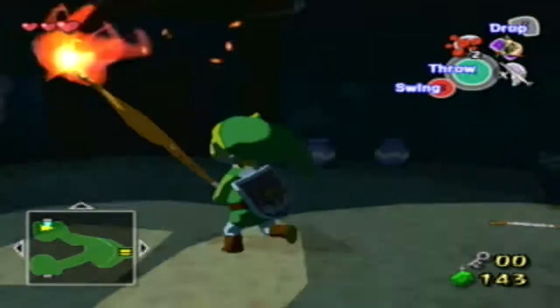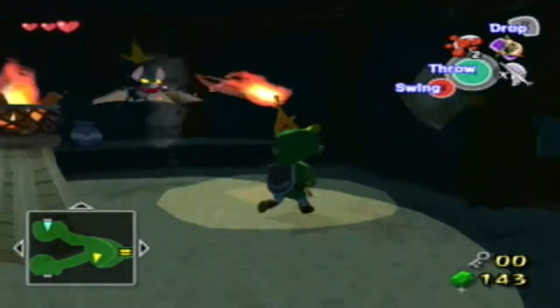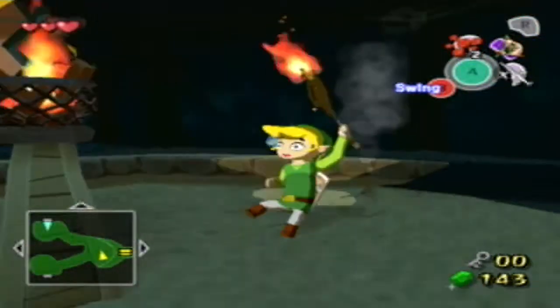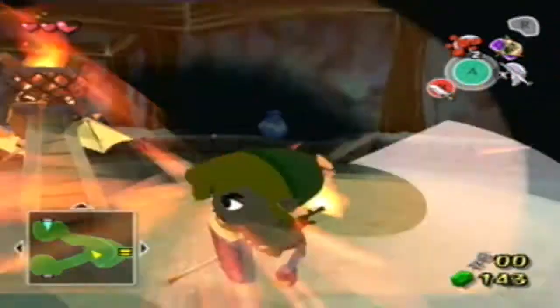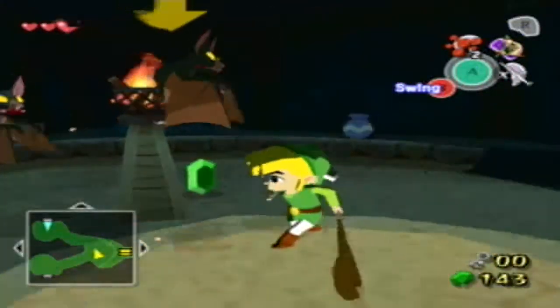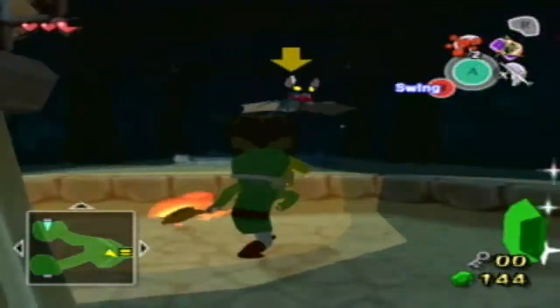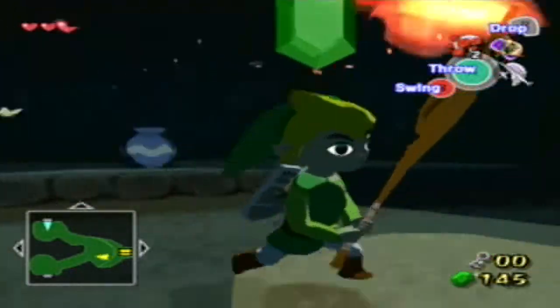In here, looks like we're going to need one of these to light our way, and I'm kind of defenseless. Actually, that's not true. For some reason, I was thinking that you can only throw it. Although, if we press B, we can actually still swing it. And it's a decent weapon. Although, because it's so long, it's really hard to use in narrow areas.